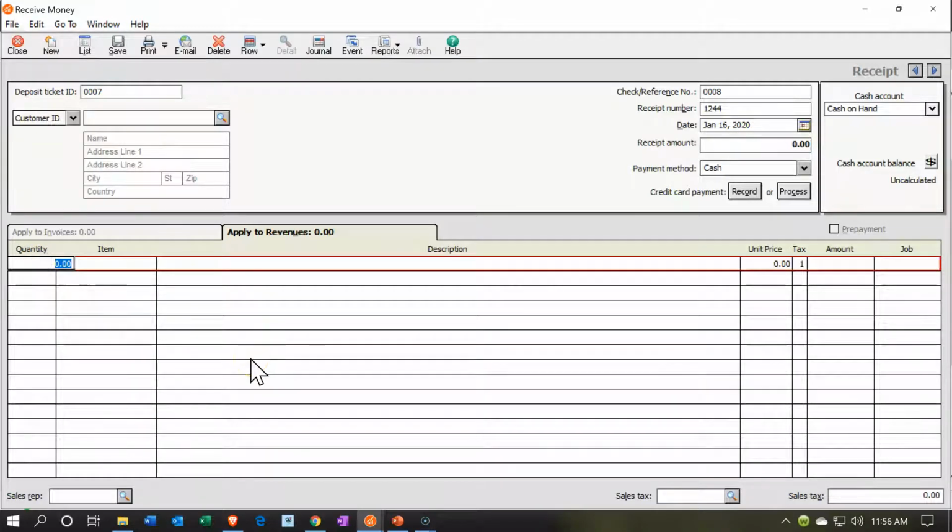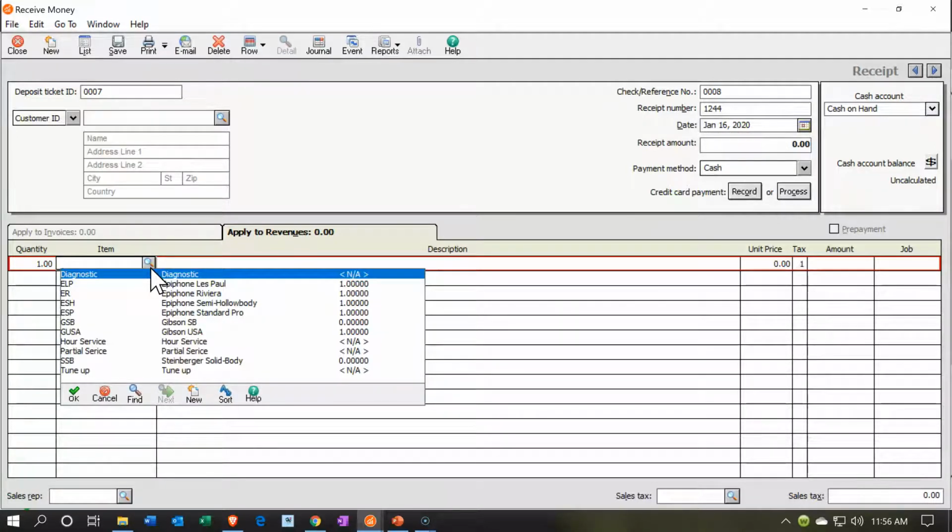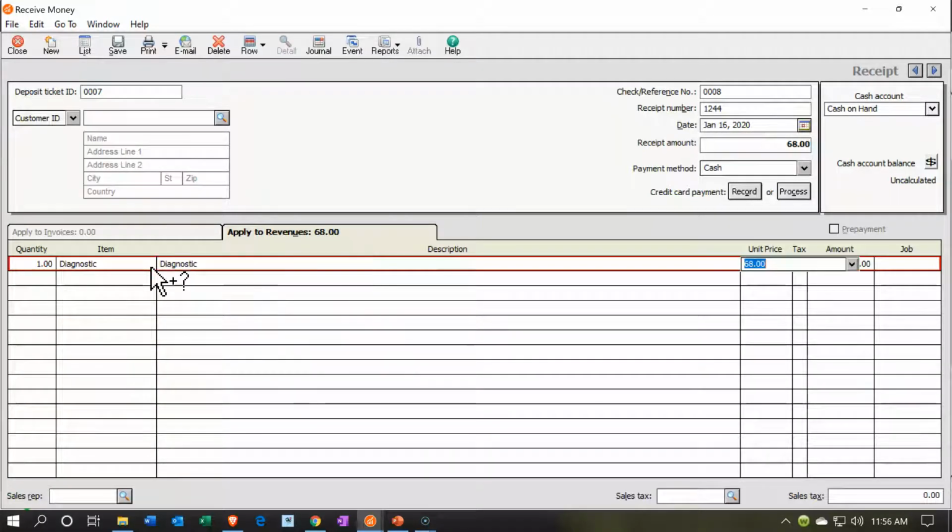So now we're going to say that this is going to be 1, and I'm going to pick the item, this time being a service item, which I'm going to say is a diagnostic. So we had a diagnostic, so it's that one right there, diagnostic. So there we have it, and actually I'm going to say 4 of those instead of 1. 4 diagnostics. Now I'm not sure exactly what that is with guitars, so it seems a little unusual, it sounds more like an auto kind of thing. But that's what we're going to be picking up, the diagnostic, and that's going to be the 272. We're not going to have any sales tax applied to it.